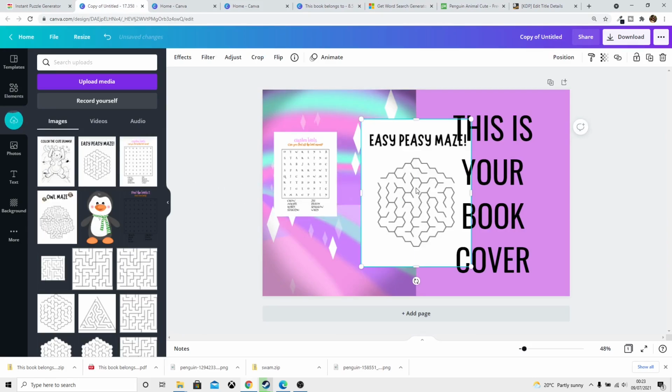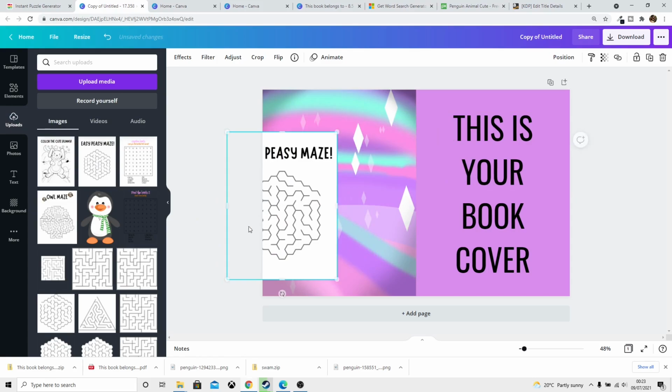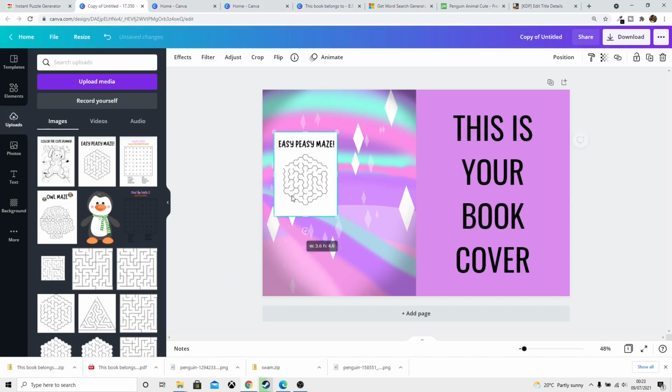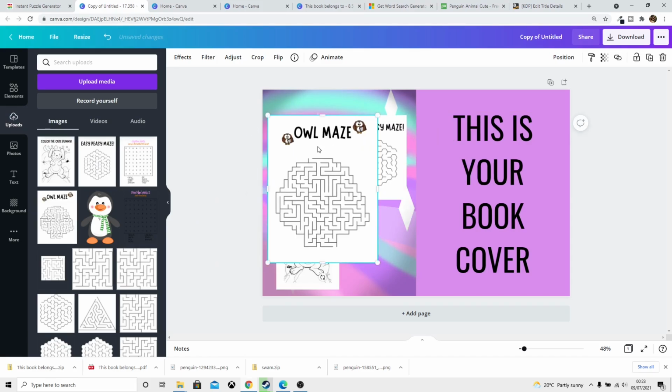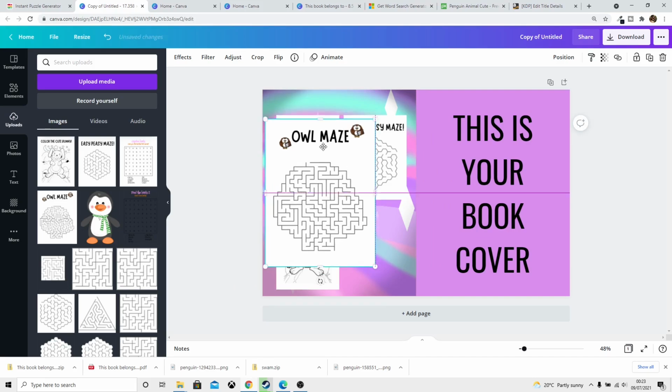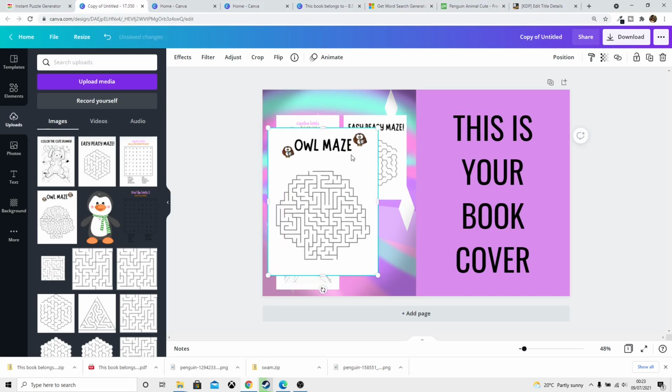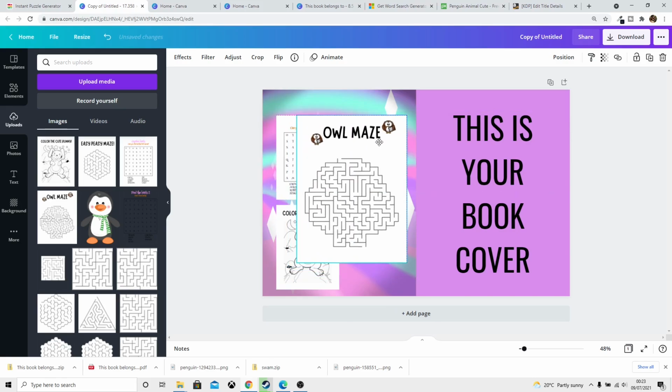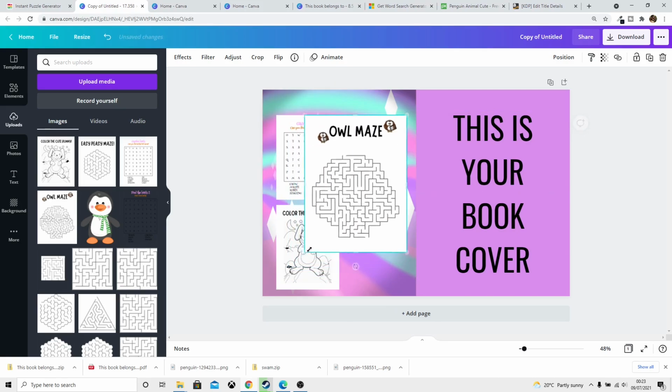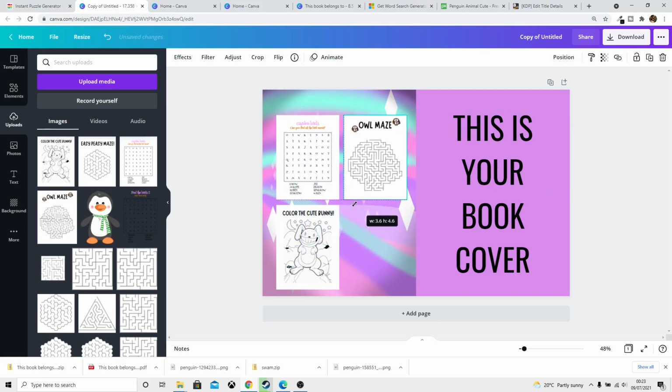So let's start getting these in here to give our customer a sample of what they're going to be getting. And with Canva, as you can see here, what I'm doing to make them all the same size, so watch the top right here. As I drag it up, it's going to lock on to that one there. And then as we drag it in, it's going to start locking on when it hits there as well.